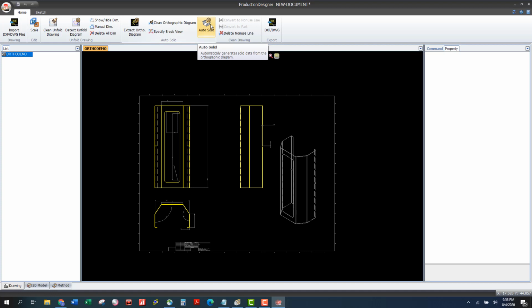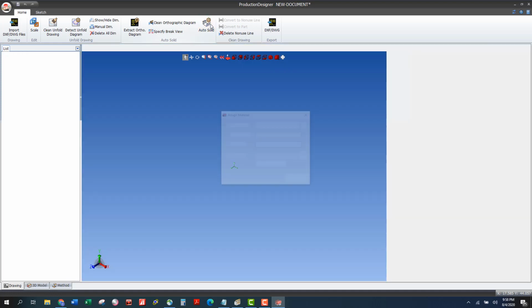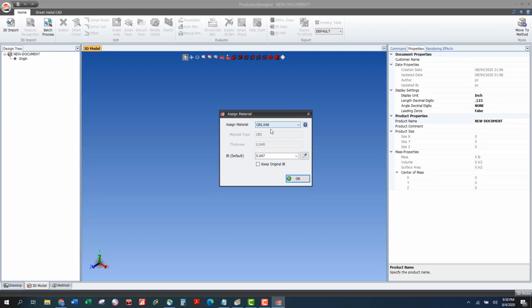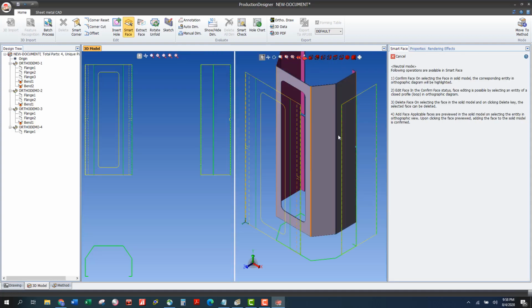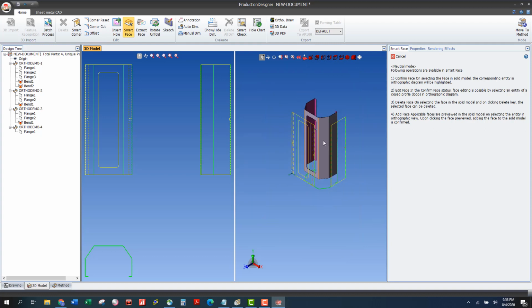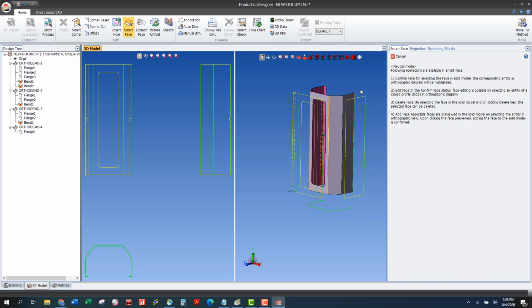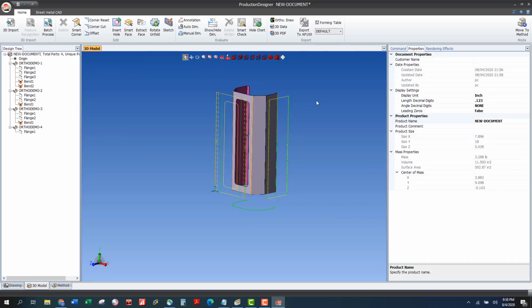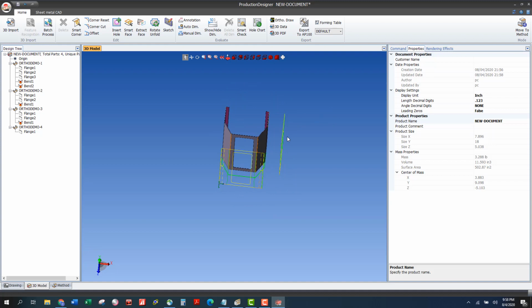And now we're going to do an auto solid. Now this is really neat. It's going to immediately pick up this material thickness. We can change the type if we want, but it automatically detected that thickness from that view. And it actually is building this part off of that view. So it's got all those different flanges, the material thickness, the different sides. It's building this from that orthographical view drawing. So now we have our part with all of our surfaces.